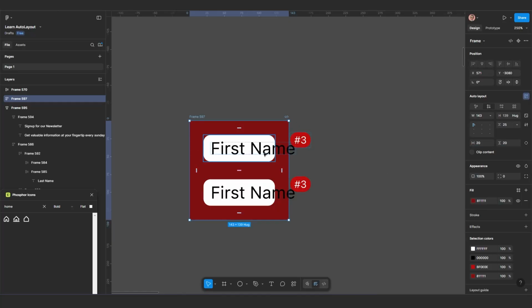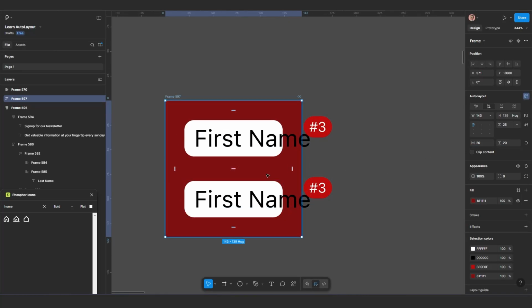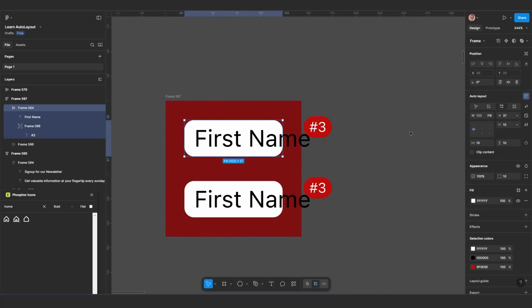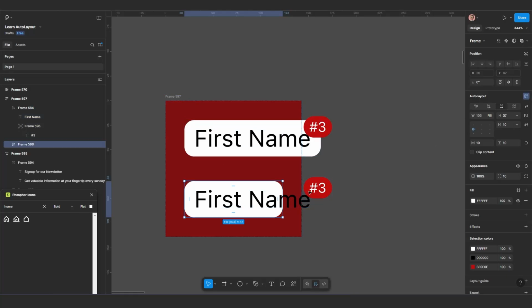Now this is another frustration here. Thank God it comes up. If you select this guy, why is the text not going inside? What is going on? That is because instead of fill, let's set it to hug, and then on this one we set it to hug as well.